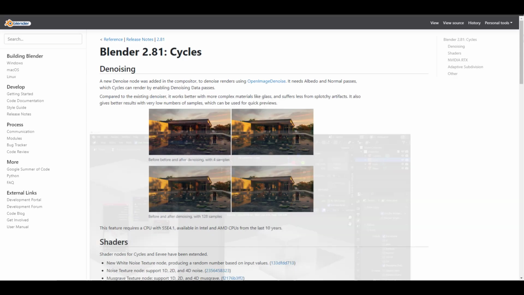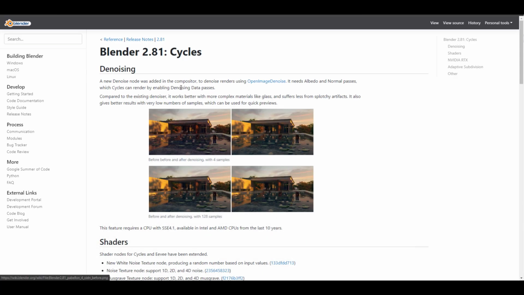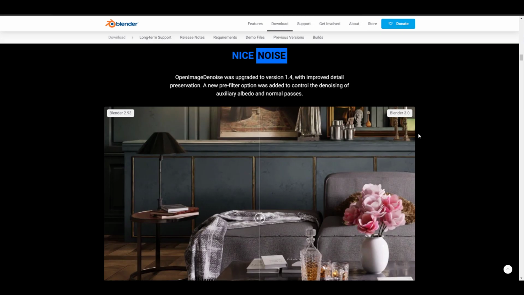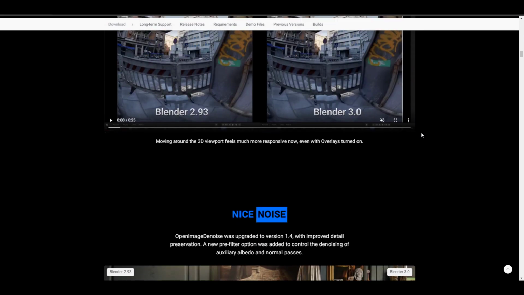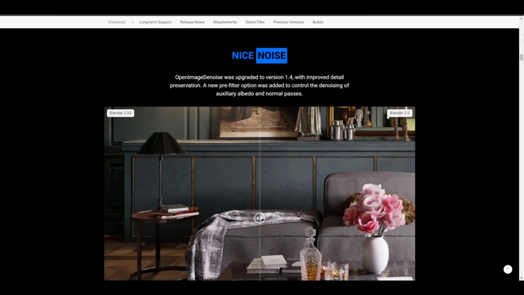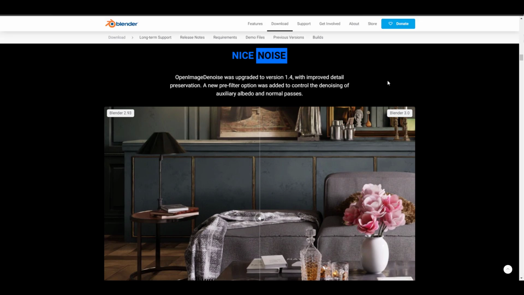But a good thing is that Intel came to the rescue and made sure that everything looks cool with Open Image Denoise. And now in Blender 3.0, you don't even need to do all of that. So in 3.0 right now, you have a much more upgraded Open Image Denoise. And at this point, you have all the details preserved and even way cooler things that you can work with. So you can actually see Intel doing the Intel kind of thing.